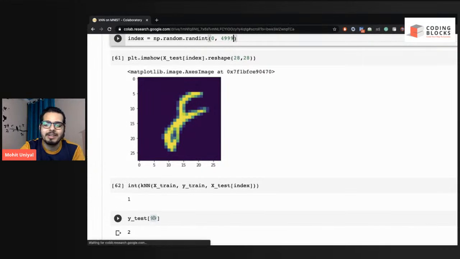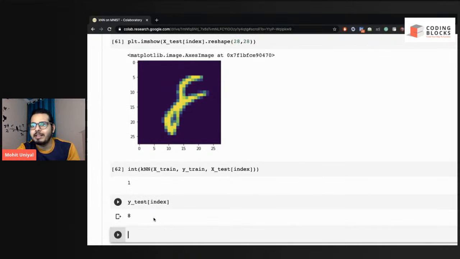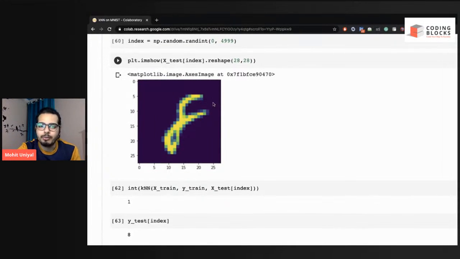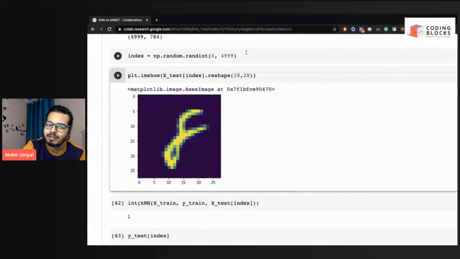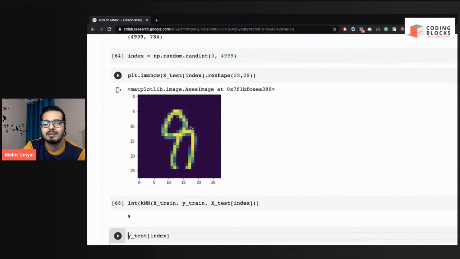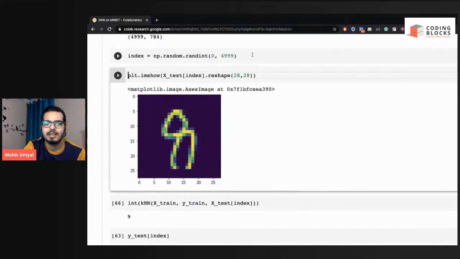So it can happen, right? Because it is not a 100% perfect model, maybe once in 10 times or once in 20 times, it can predict wrong as well. It will not give 100% correct results, but most of the time it does well. How would we expect a simple model to predict correctly every time? Again, you can see it is predicting wrong. But let's try one more time. Let's generate one more index and let's see.